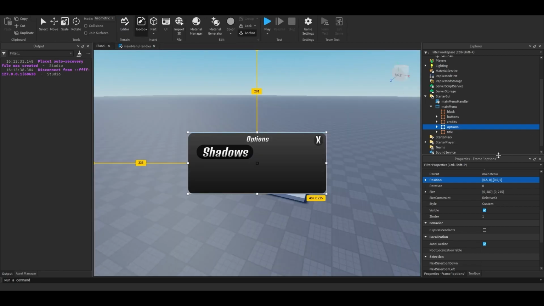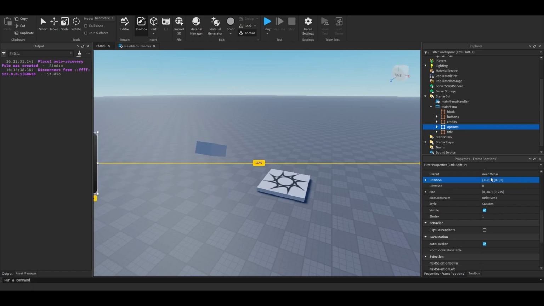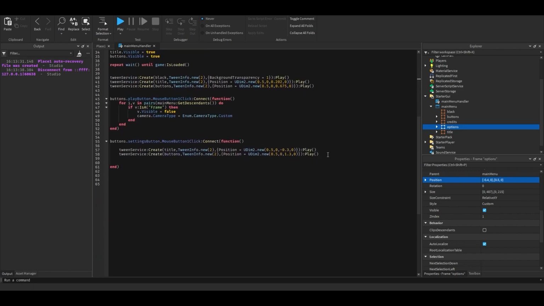Then we'll do the same thing, except we'll move it to the left. So 0.2, negative 0.2. We'll do negative 0.4 just to be safe. You can copy that. We'll do options position 2, and now we can copy this.